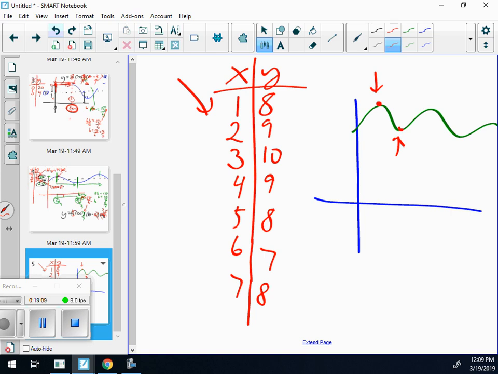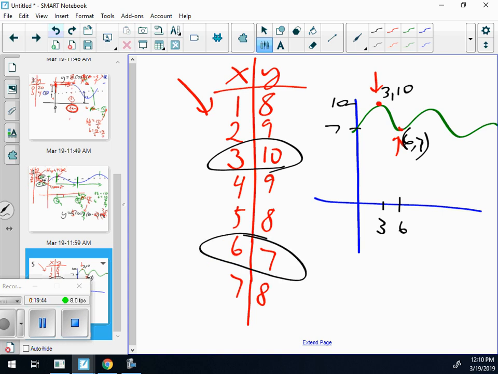RS, do you have them? What was the first peak? 310. Okay, so then this spot is at 3, 10, which means that's 3 and that's 10. You with me so far? Okay, JN. This spot you're saying is 6, 7. So then I'm saying that is at 6 and that is at 7. Okay, awesome. And that does appear to be the next low spot, the valley. Okay, then EL, tell me what to do to write the equation.